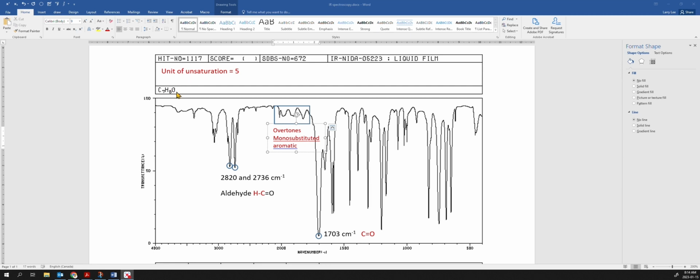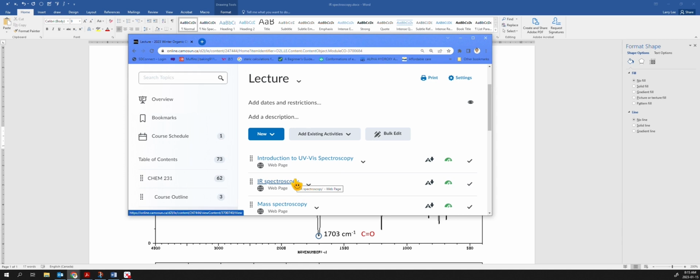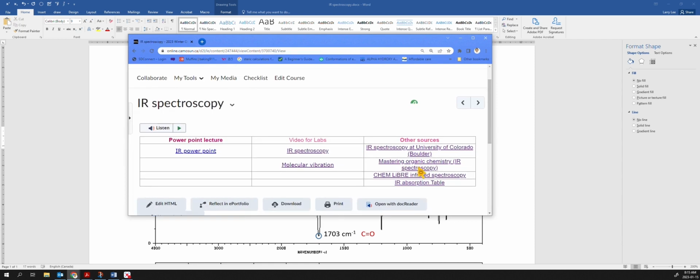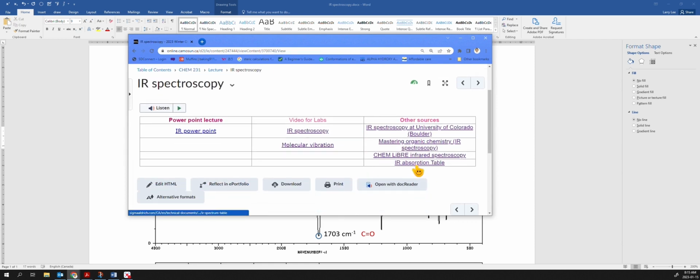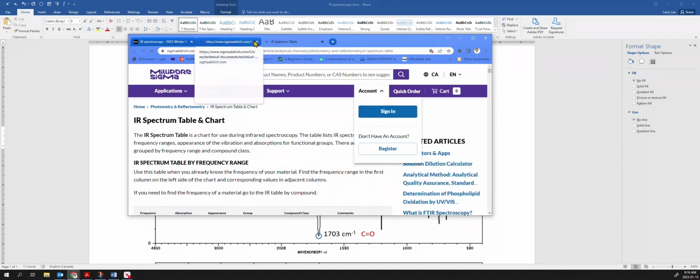So the first thing to do if you have a spectrum of an unknown is determine the units of unsaturation. You can access a table from Sigma-Aldrich. Link in D2L where you go to Lecture and IR Tables. This will give you the Sigma-Aldrich table of IR data.